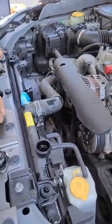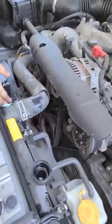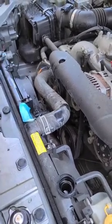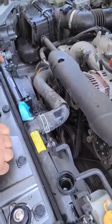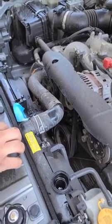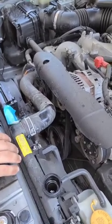Okay, so we're going to try this again on the Subaru. We have a very temporary patch on here. We just cleaned it up real good and then tried to stick some tape over the crack. The only thing we're trying to do here is not suck air through that crack into our block tester. We want to pull gases from the cooling system itself.